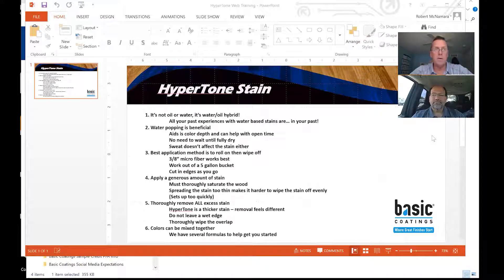You mentioned something about not having to wait for the floor to fully dry — can you dig into that? When you water pop a floor, there are multiple methods. I like to use a garden sprayer with a T-bar or lambswool to make sure it's even. You'll see that the wood looks wet. Using oak as an example, the open grain will tend to dry slower than the closed grain. If the closed grain is now dry, back to that raw wood look, you're safe to start staining. If there's a puddle on the floor because you laid it too heavy, let that dissipate first. But as long as about 70% of that floor looks dry, you're ready to go — you can start staining.